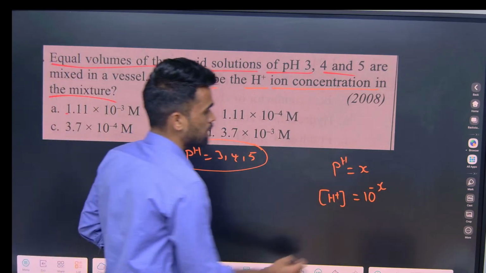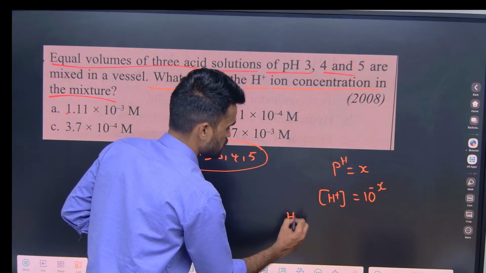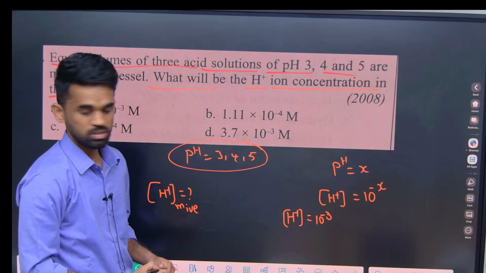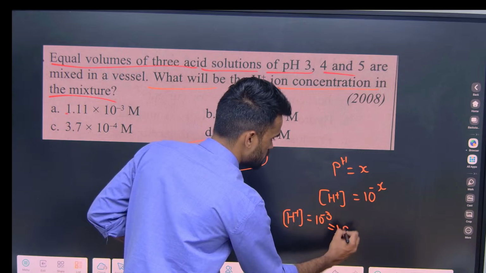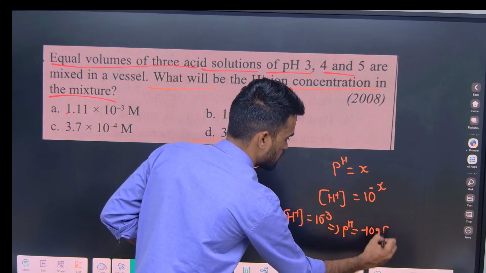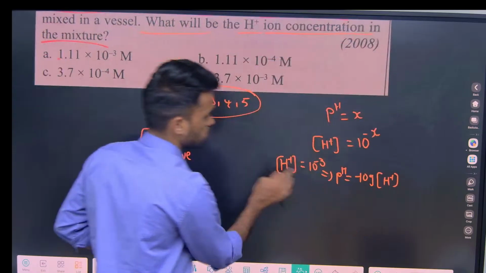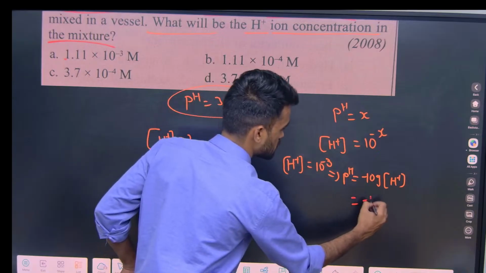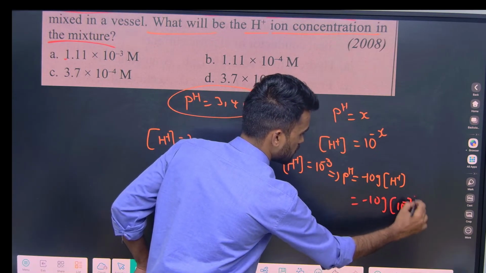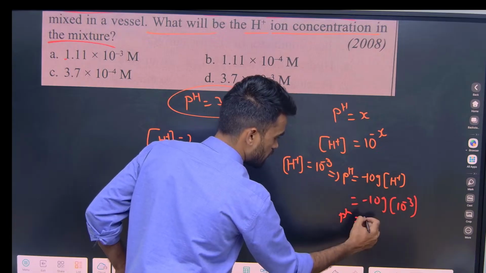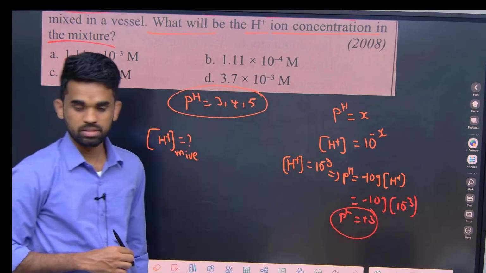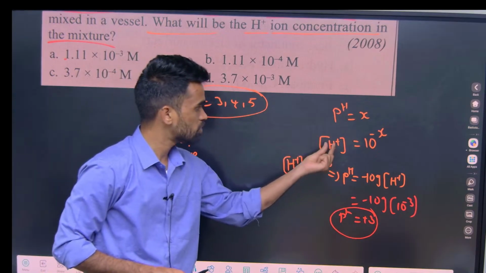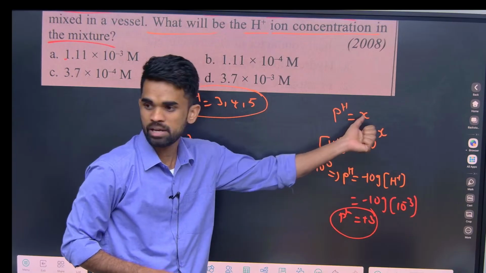It means, for example, I am saying the concentration of H plus is equal to 10 power minus 3. Now what is the pH value, I am asking? It is 3. How do you say this? Because pH is equal to minus log of the concentration of H plus. The H plus ion concentration is 10 power minus 3. Now just substitute here: minus log 10 power minus 3. So pH will be minus of minus 3, you can write here plus 3. So whatever the number you are saying, that will be the pH. If the concentration of H plus is 10 power minus x, then pH will be x.